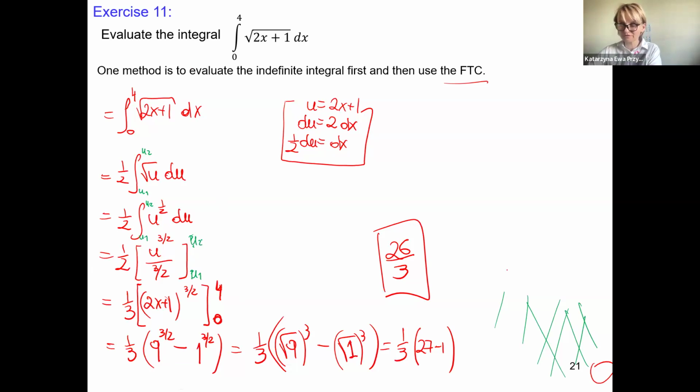But we don't have to, because at that moment when we have the final antiderivative, we can rewrite in terms of x. And as soon as we have it in terms of x, we can place the original limits of integration. And then we know what to do. Fundamental theorem of calculus: substituting the upper limit and then substituting the lower limit. Okay.